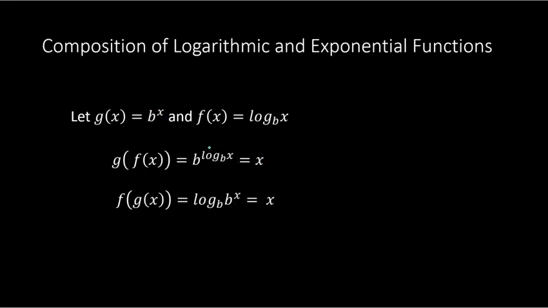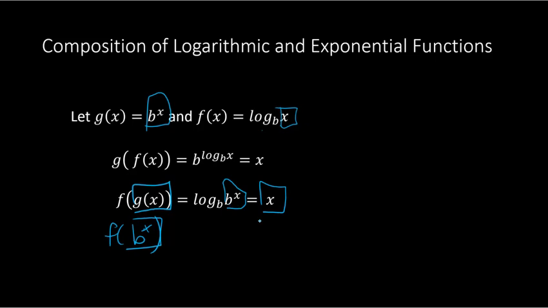And the other way around, if we do f of g of x, that's going to equal x as well. So we can replace g of x here with the g of x function, b to the x power. And what that means is in the f function, we replace the x with b to the x power. So we have log base b of b to the x power. And again, we can just assume for now that it's going to equal x because we're stating the fact that those are inverse functions. And again, later we will discuss how to determine that to be true. All right, so those are inverse functions.